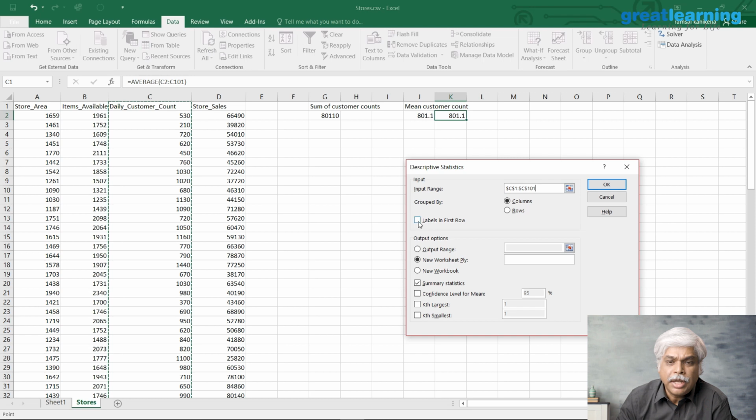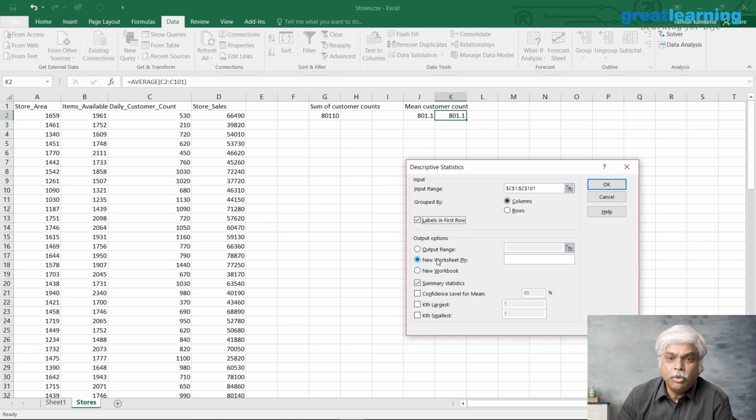Therefore, I should indicate labels in the first row. It requires me to indicate summary statistics or confidence level and what are the things that I would want. For now, let's keep life simple and request only the summary statistics of the data.